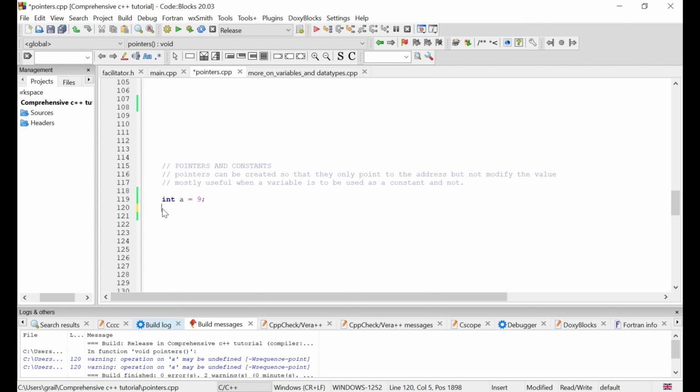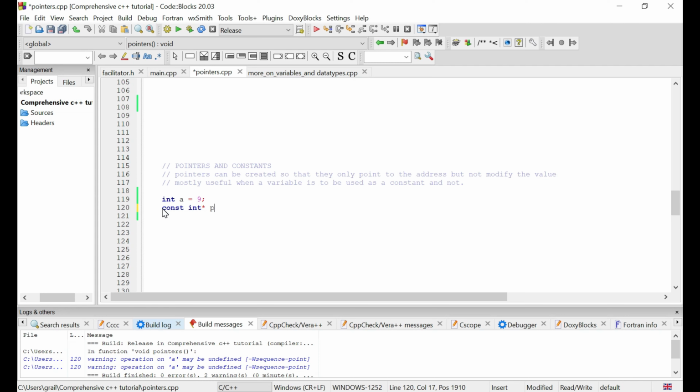But then in another part of the program, you want to work with it as a constant. You don't want to update it because when you update it, it's going to throw errors at another part of the program. Let's say that in a part of the program, you want to work with it as it is. If the value gets updated and then gets called elsewhere in the program, it's going to bring out unexpected results. So you want to use it as a constant. Now this is where pointers come in. You declare its pointer as a constant. So constant int, right? So this is the format.